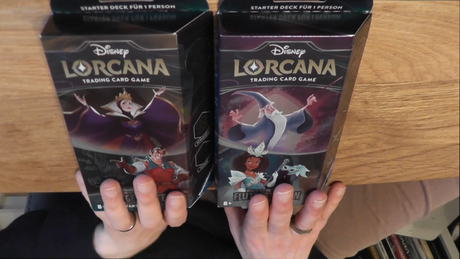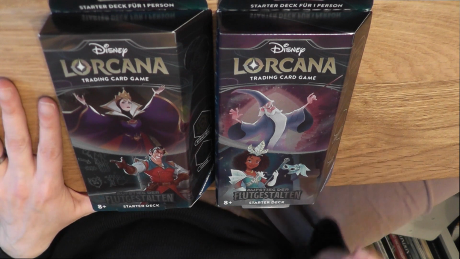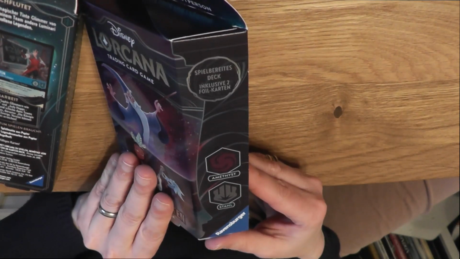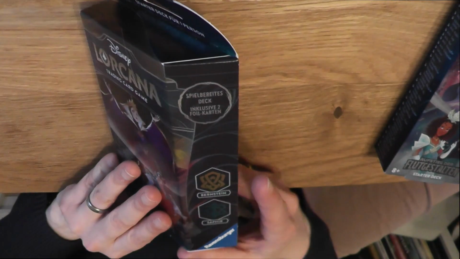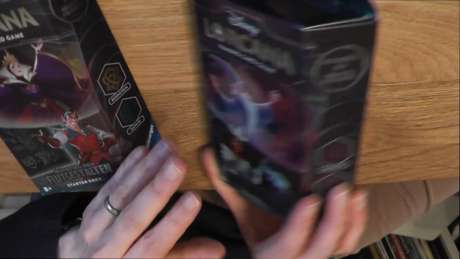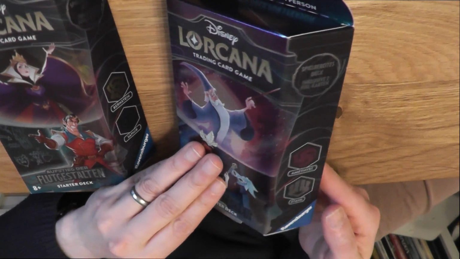So I've got the Inkland starter decks. There are 2. And I've got the 2 starter decks for Aufstieg der Flutgestalten, which is Rise of the Floodborne. So they are amethyst and steel, and amber and sapphire. So yellow and blue, and purple and white or grey.